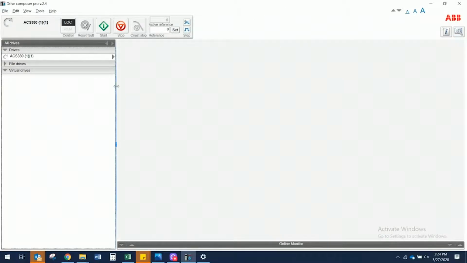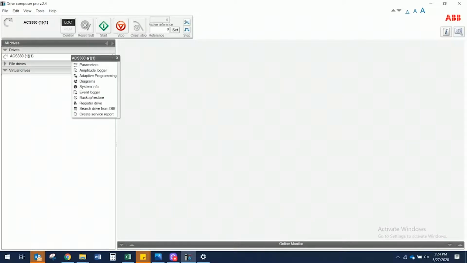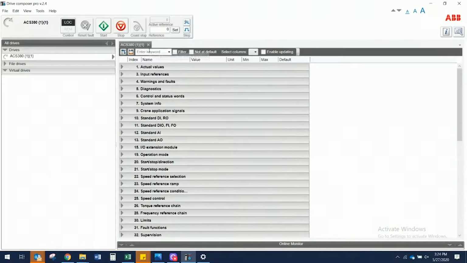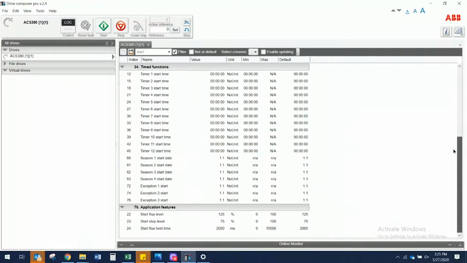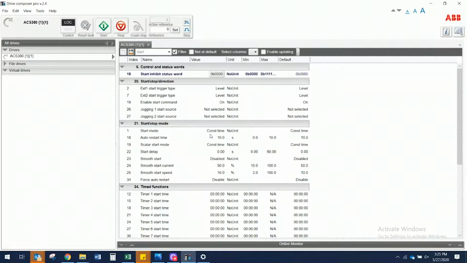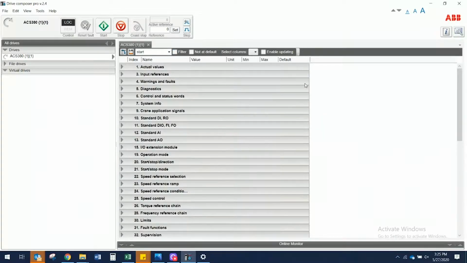One quick trick: after you've looked at your event log, maybe you wanted to find a parameter to correct the error. It can be a lot easier, if you don't know the exact number, to just type into the filter what you're looking for. So say we were looking for the start-stop command that was off. By typing start into the filter, we can already eliminate all the parameters that really don't have anything to do with start. So it really highlights all the parameters that we would need to change if we wanted to, and we can go right in and change them on the fly here, and then go back to just remove the filter, and you'll see all your parameters again.